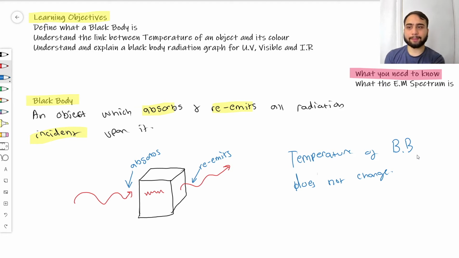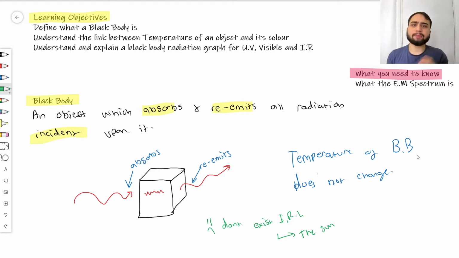Now, blackbodies don't actually exist in real life, unfortunately. But the closest example we can get to is the sun. But scientists often use perfect examples of certain things just to help with their experiments, right? Because if you have something to base all your work upon, you can make tweaks here and there to make it more accurate to the real world. But if you try to encompass every little thing in the real world, your model would get super complicated. And it would kind of defeat the purpose of what you were trying to work out, right? So scientists often use perfect models such as blackbodies to aid in their work.